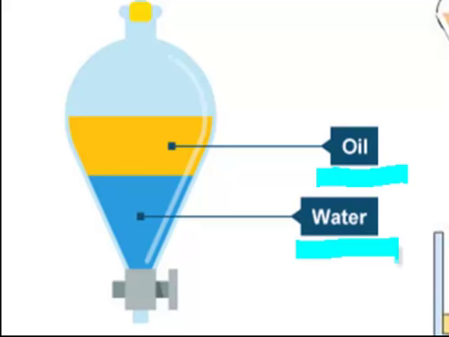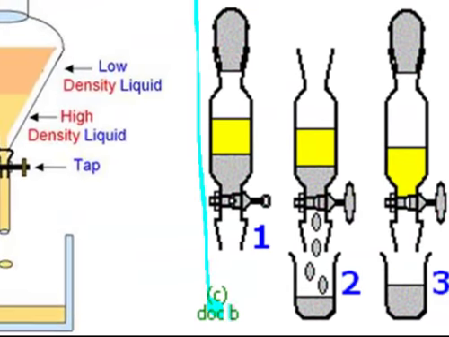There's a stopcock here or a tap, and when you turn that and that's what we're seeing in this diagram over here, you basically release the bottom layer and that's usually the aqueous layer. So any acid that might be there will be separated and you try and remove as much as possible, and then you're left with the organic layer on top.